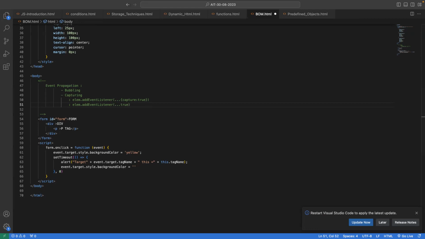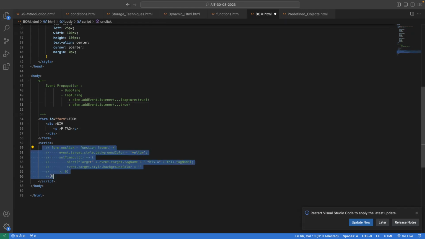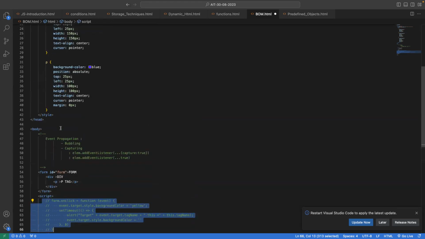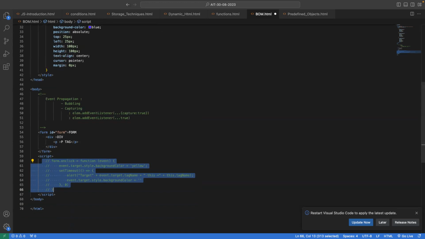So for example, let me take the same one. Let us comment out this code and go with the same form with the p tag. Let us make a small change and see both bubbling and capturing at a time, and how it works.